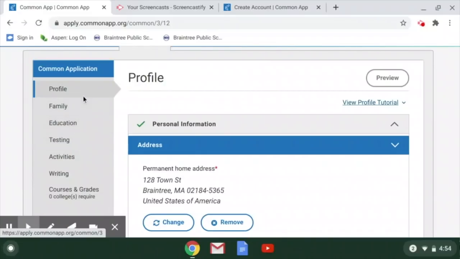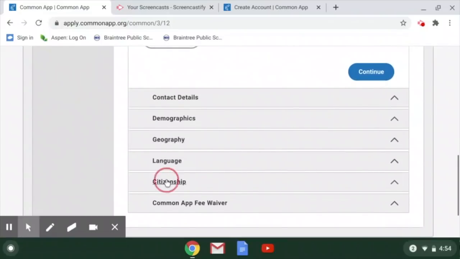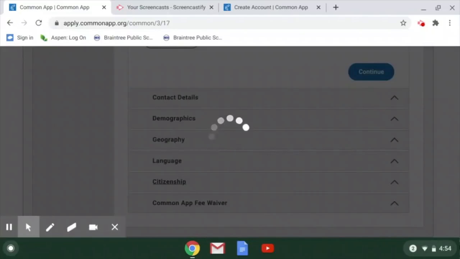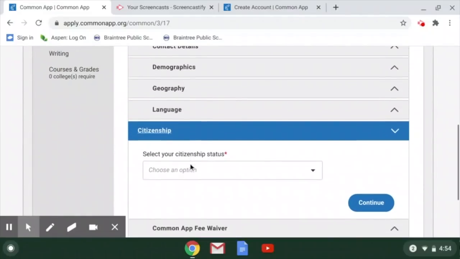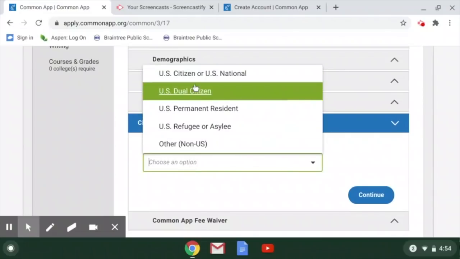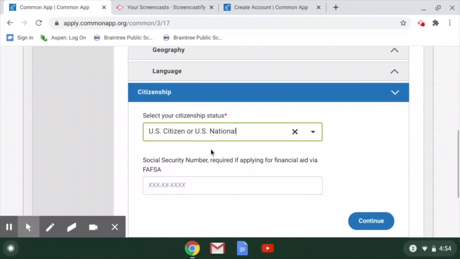one area I would like to point out in the profile section as you fill it out completely is the citizenship one. Now, this is a very simple question, but what I want to caution you to is that it's going to ask you to select your citizenship. So I click on it, and I'm going to say U.S. citizen. Then next, it asks me for my social security number. As you can notice, or should notice, there's not a red asterisk like there is up here down by this social security number.